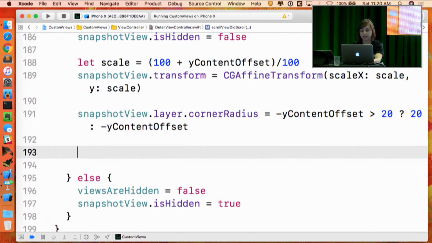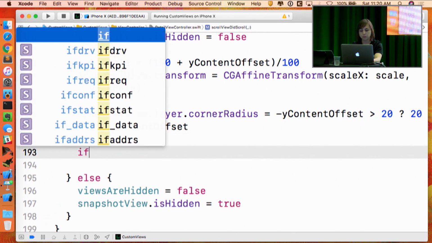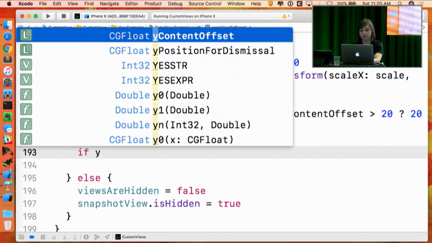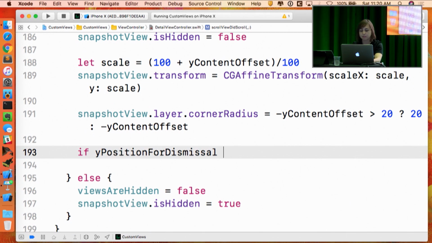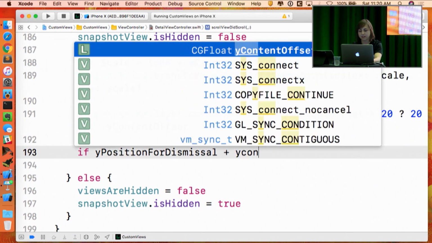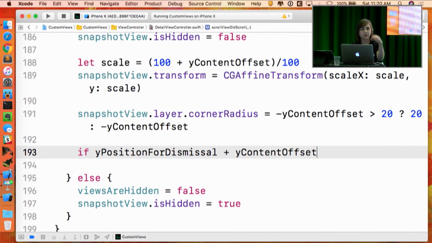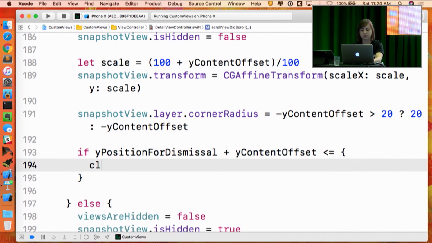All right. And then the last step is to dismiss our view. So if the Y position for dismissal plus the Y content offset, so if our max that we decided, which is 20, plus how much we've offset it with scrolling, is less than or equal to 0, we want to call close.